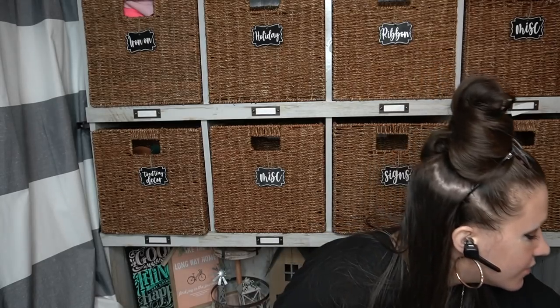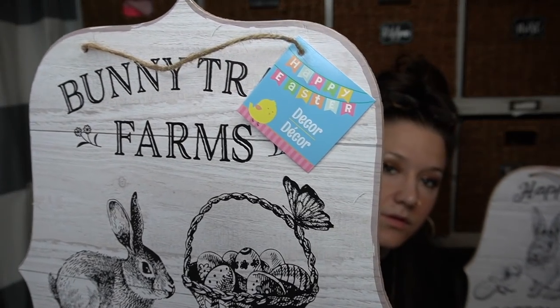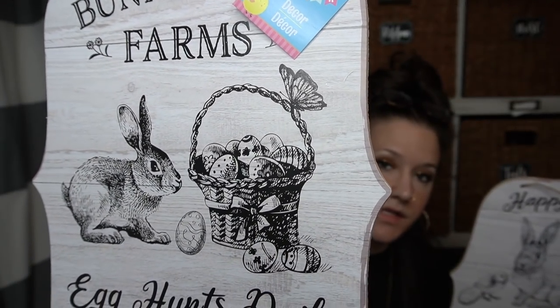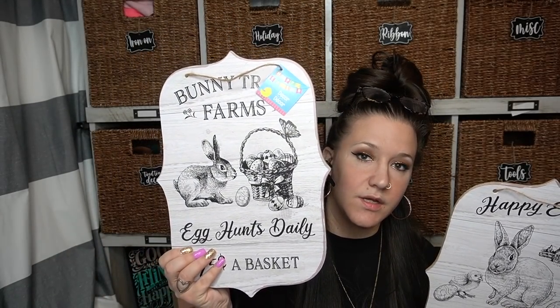These were my favorite. I pulled up and they have like a little cart outside — this one particular Dollar Tree that I go to. As soon as I pulled up, because Isabella was sleeping, I stocked the cart and I could see these and I just can't get over how stinking cute they are. Look at that — do you see the detail? It reminds me of like a vintage Easter sign. I love it.